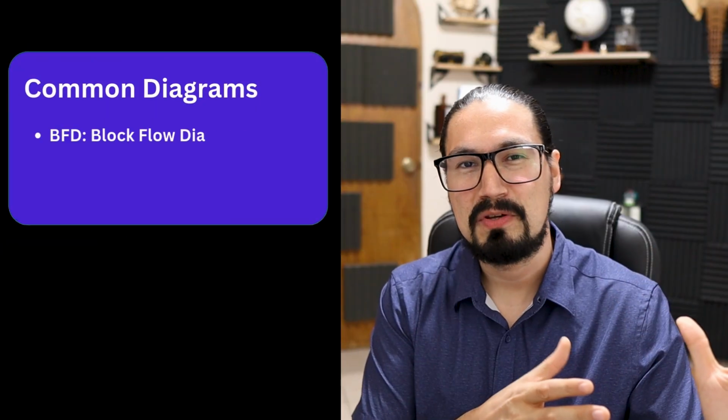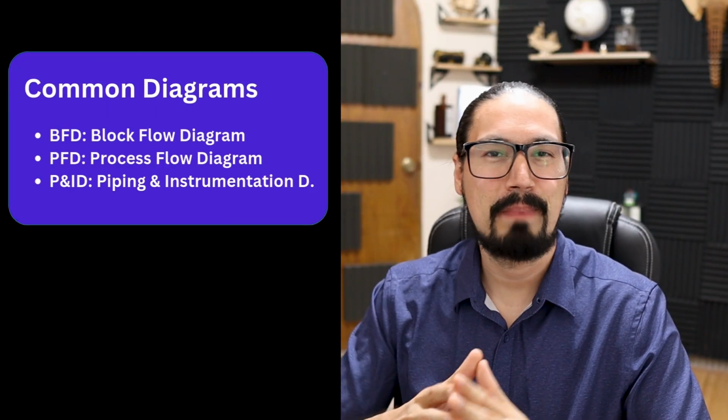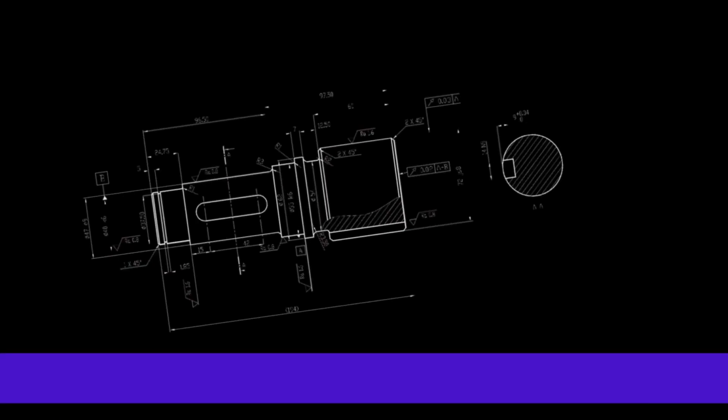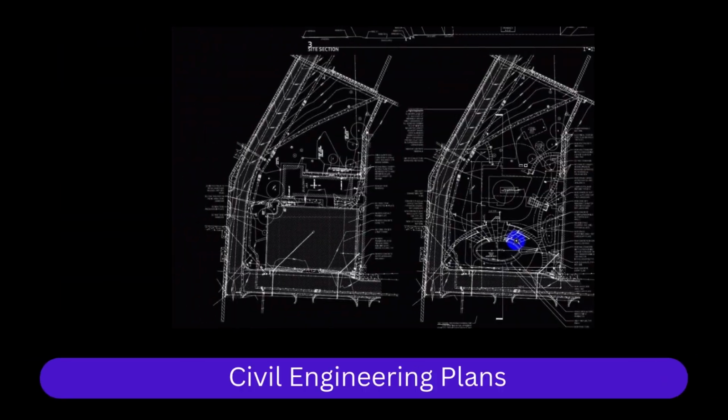And guys, I'm pretty sure that you are quite familiar with a lot of process engineering diagrams. You may be quite familiar with the block flow diagram, you may be kind of familiar with the piping and instrumentation diagrams, and you know that there's a lot of other types of diagrams depending on the discipline that you may be working in. I'm talking about electrical diagrams, maybe mechanical pieces, maybe civil engineering or control processes. Whatever the area that you may be working in, engineering diagrams are there for sure.